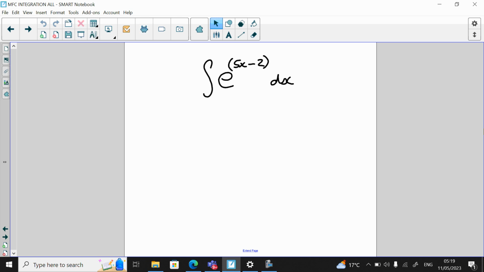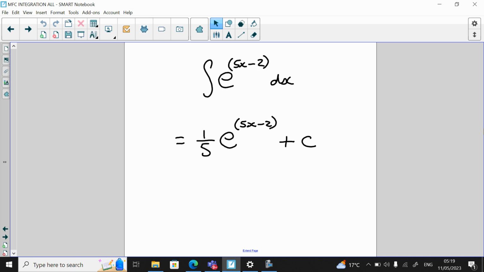This one here, e to the 5x take away 2. What's going to happen here? I'm going to make a fraction, so we'll integrate that. It'll be 1 over the x number, 1 over 5. And then just times it by the original exponential function upstairs, plus c. If you want to make 1 divided by 5 0.2, fine. You go ahead with that.